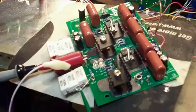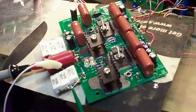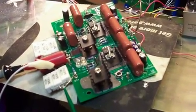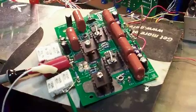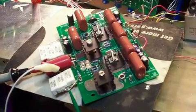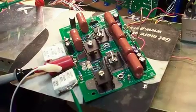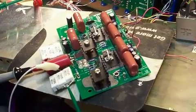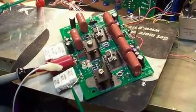And that's the end of this demonstration of the more robust, hardier power supply with better transient response for Optimod 8100s, 9100s, and 9000s. And soon we'll have more information up on our website at www.optimod.com.